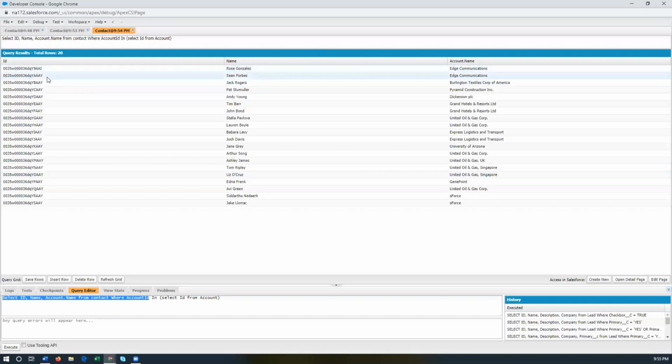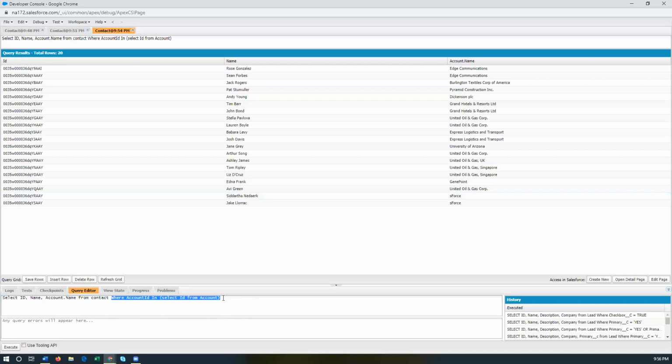First two. Okay, now same way again we will get the second account ID, which is this one, Burlington Textiles, and we will get the contact. Again this part of query will execute. I have a question. So let's say I just kept it like so, where account ID and so, no, this will not work. I'm confused about this one.